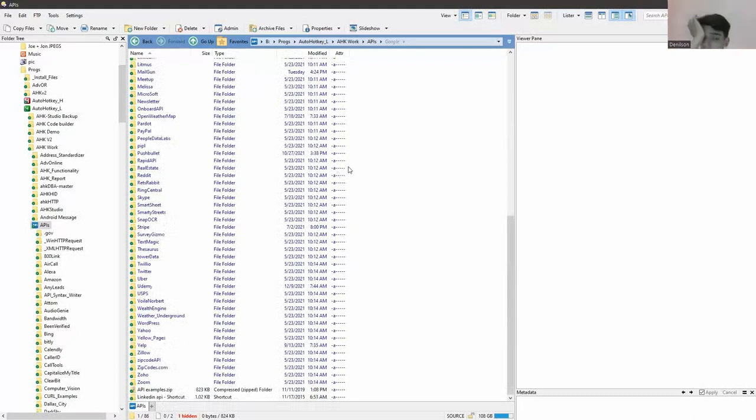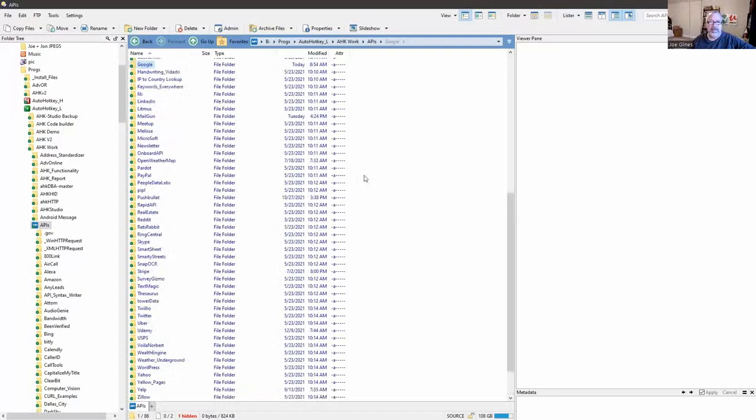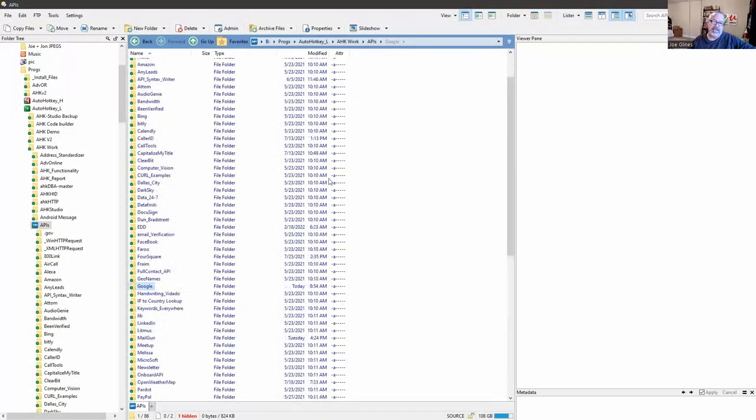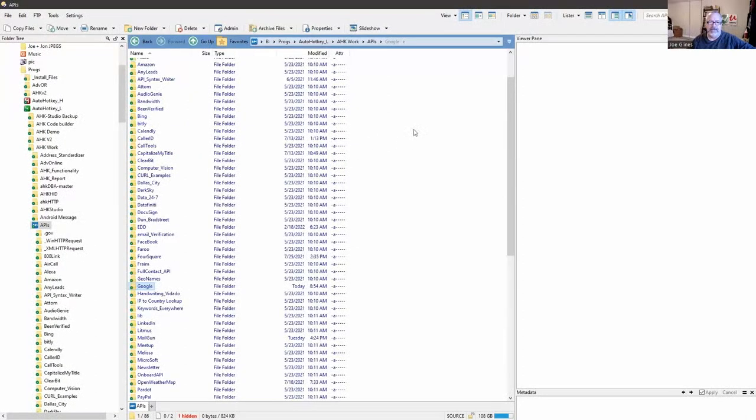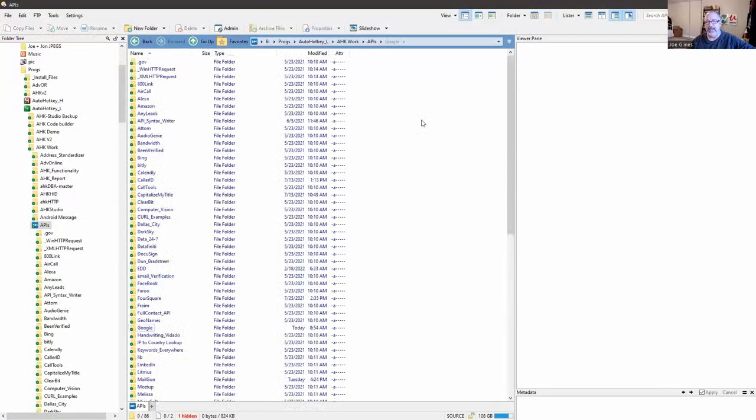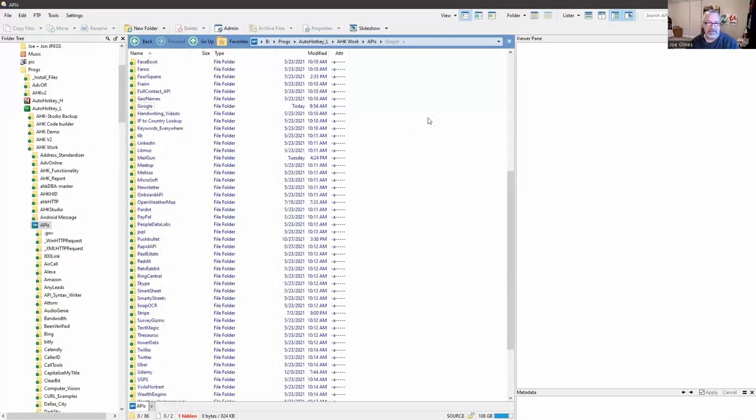All these folders are just APIs? Yeah, everything in here is API calls. Each one of these you can think of as an endpoint for the most part. But like I said, some of them, like Google and maybe Yahoo, are nested because they offer many APIs. Tons of APIs. APIs are really my strong point out of stuff I've done. If I'm an expert in anything, which I'm not, APIs, but at least I'm close. I can kind of hold my own with this stuff.